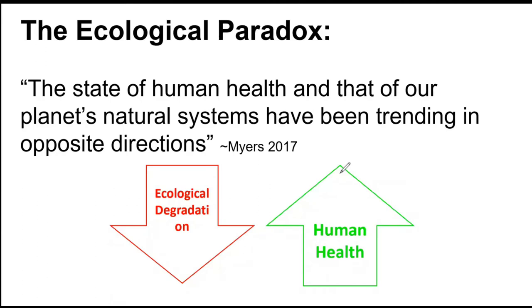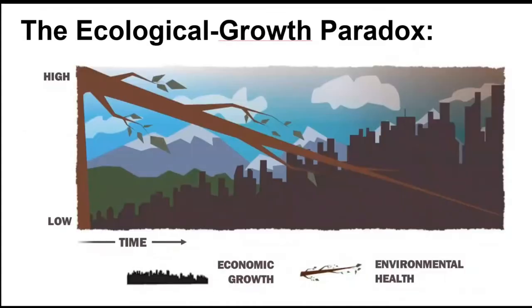So both these arrows, and this is where we are right now, we're in a turning point where this arrow is likely going to start turning down, as we've been seeing in our current environment of the news, right? And then there's this other paradox in which we see this increase in economic growth, which sometimes trickles down to human well-being, but again, we're doing it at the cost.